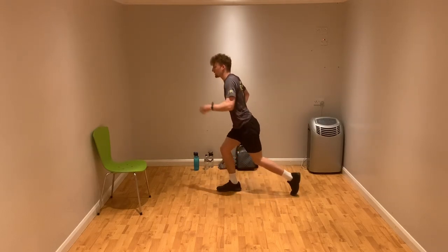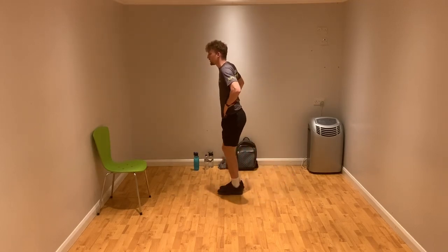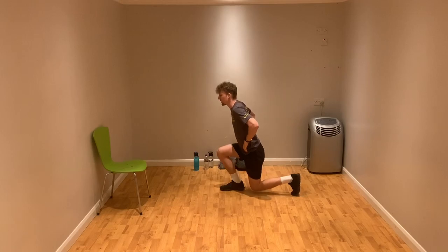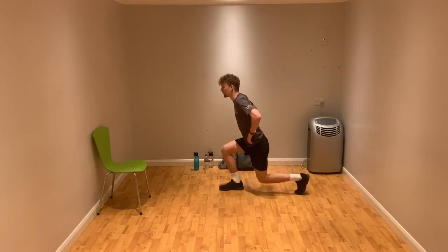If you've got that knee pain, take the drop out, just do a little shallow drop and go. You could swap it out, get that knee drive in there instead of getting that knee low, you give a knee up. Another 6, 5, 4, 3, 2, 1.